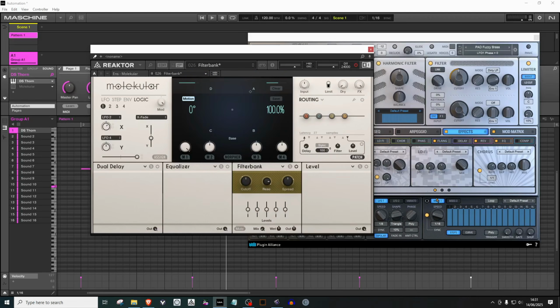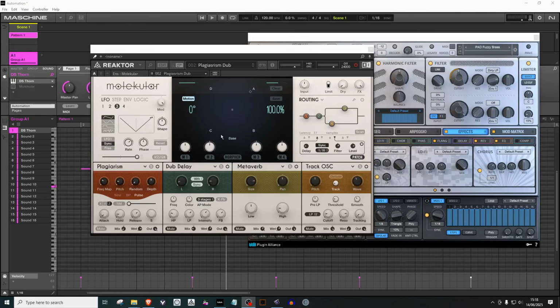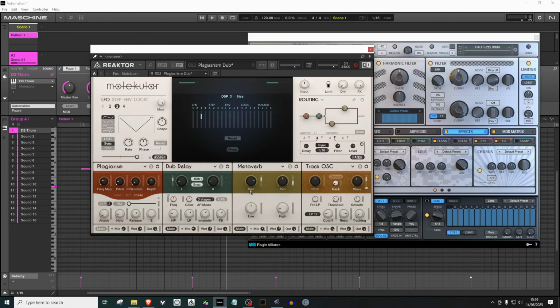Let's take a quick look at just how we can use these 4 sources to hook them up to the effects modules. Assigning the 4 modulation sources couldn't be easier. Quite simply click on the Assign button, and as you see on the screen, any parameter that can be modulated has this little column here, and you simply click and drag to show the amount of positive or negative modulation that you want. Couldn't be simpler. And while you're in Assign mode, if you want to see exactly what is modifying that parameter, double click and the center panel reveals exactly what's going on.